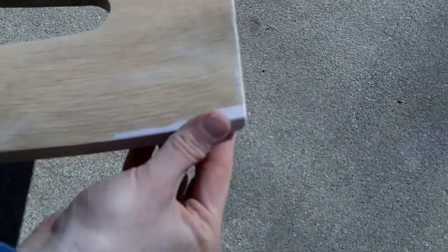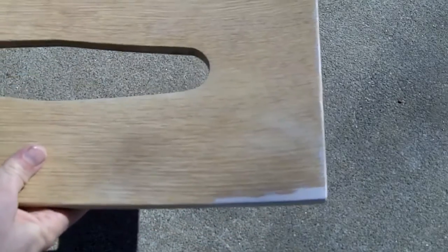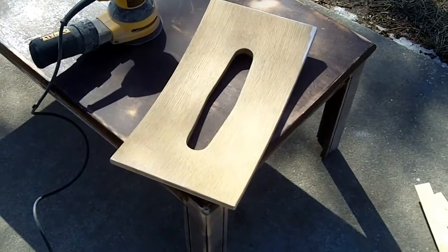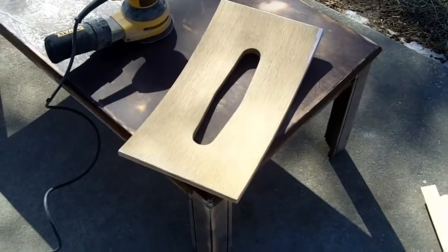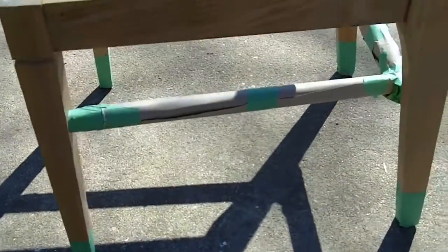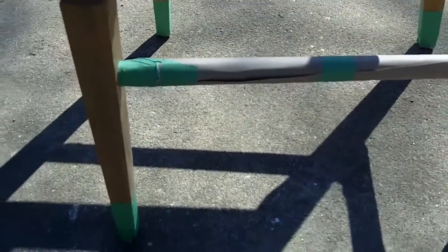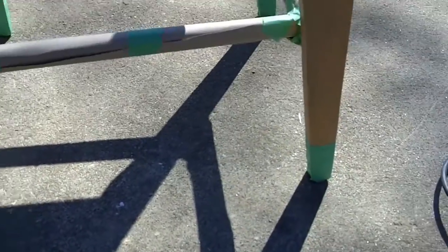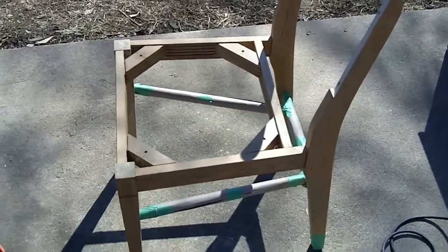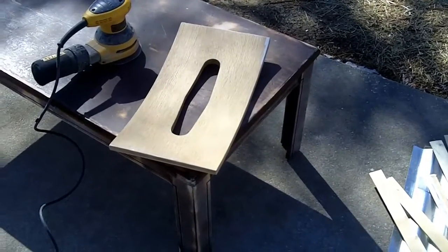Really simple bondo repair there — this is plenty good enough, smooth enough for a paint job. So now we can start painting everything. Before I start painting, I actually needed to tape it off. The back is just going to get painted as is, I don't need to tape anything off. But on the chair itself, I needed to block off a few things. The little braces under there I wrapped in tape with some paper so that I don't get any paint on them. And then the bottoms of the legs are wrapped in tape because I'm going to keep them wood just for a nice little detail. The chair is going to be painted white.